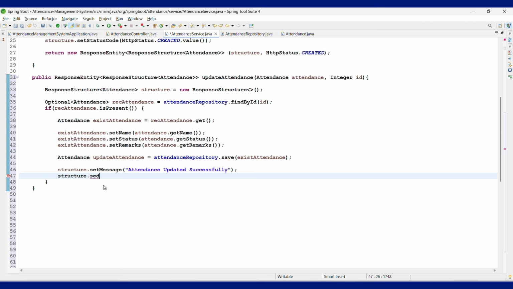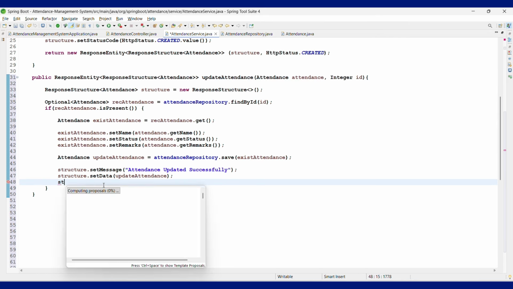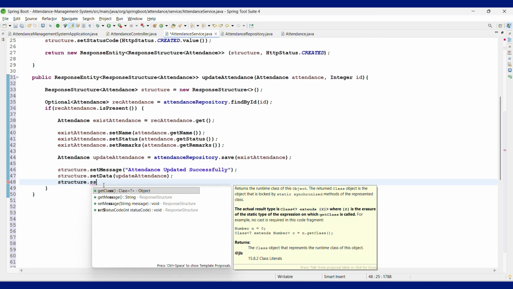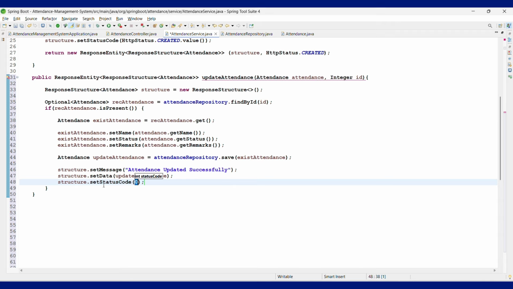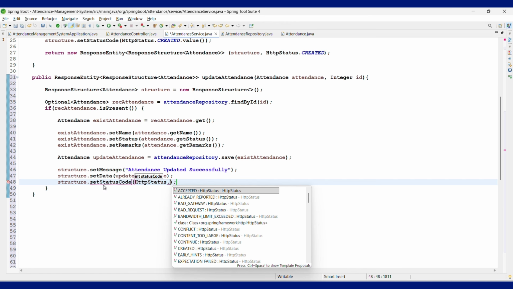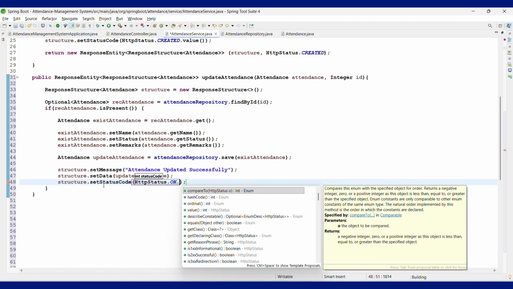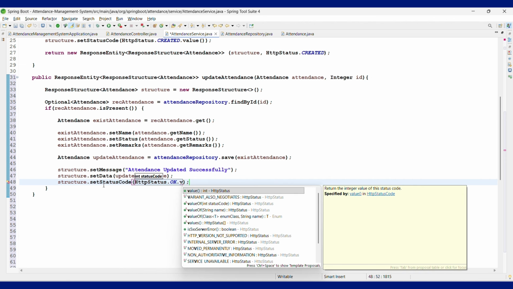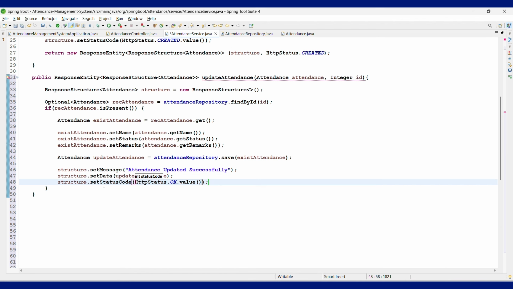Then structure.setData(updateAttendance) and structure.setStatusCode, set the status code, HttpStatus.OK.value. For the updating, we use this.